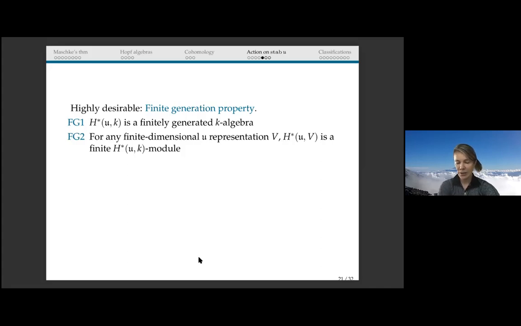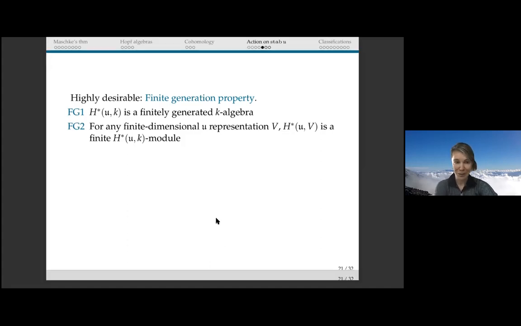It's actually a very interesting question whether you can have one without the other. It does happen in Hochschild cohomology for non-Hopf algebras. I don't think there are known cases. I'm absolutely sure there are no known cases for Hopf algebras when one is satisfied without the other. But it's also not a formal thing. I mean, if you prove FG1, you still have to prove FG2, at least in my experience.